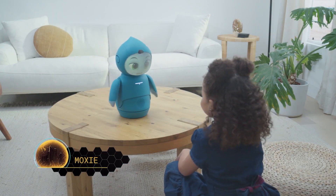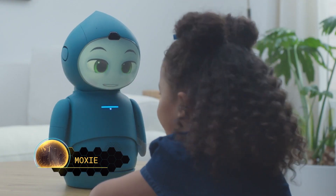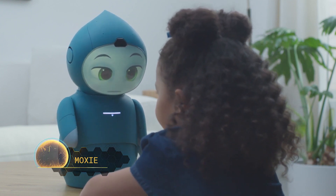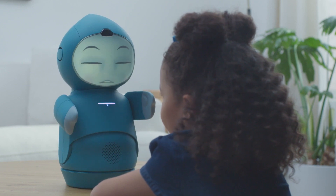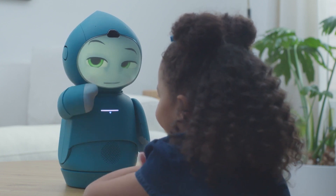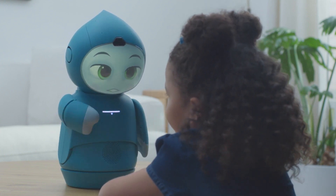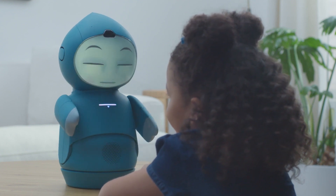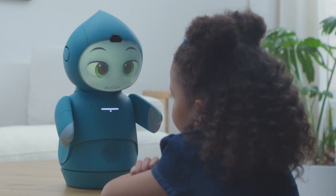Number 3: Moxie. Moxie is a personal robot, powered by AI, that was created with children in mind. Kids can interact, play, and express their emotions. They can also learn to develop and nurture their emotional and interaction abilities at home by listening to Moxie carefully, which will help them develop good relationship skills. When your children go out in public, they'll come across as fearless and self-assured, and when you are not around, Moxie might act as a mentor for your kids.